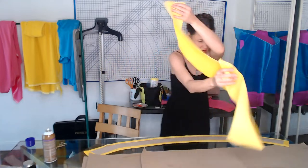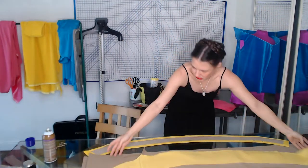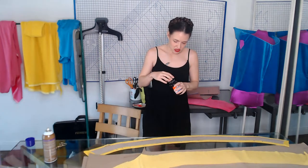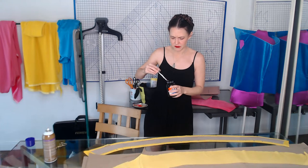Oh, wait. Let me do some contact cement in the center so that it'll really just hold everything in place. Contact cement. Rubber cement. Whatever. It's interchangeable. They work the same way. They're just different colors.